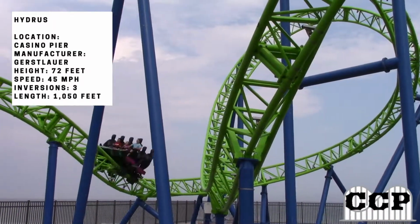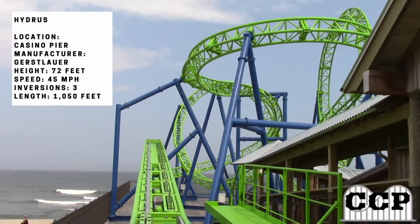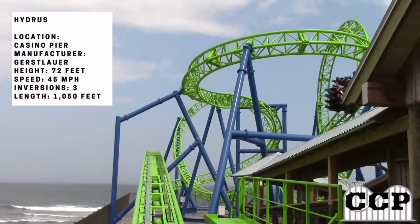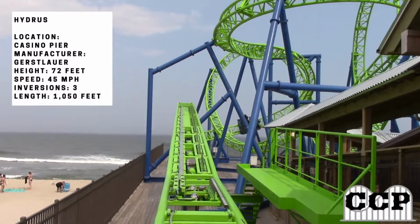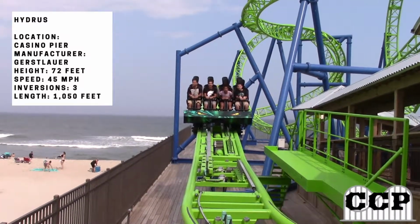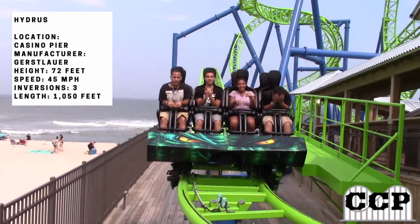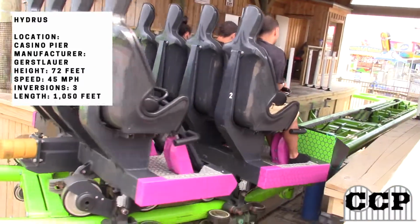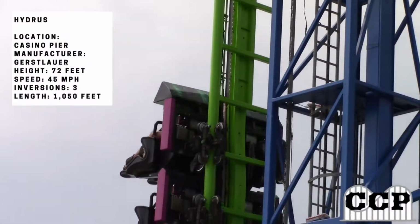I could even say that one of the bigger parks could add one of these coasters just like it, and it could be one of the best additions that year. Even add the new colors it has right now. The colors right now look awesome. The blue and green is really eye-catching, one of the best color schemes in my opinion of any coaster in the world. And also, I know a lot of people may disagree with this opinion, but this is my favorite Gerstlauer Eurofighter. I was very surprised when I rode this coaster on how great of a ride it is.